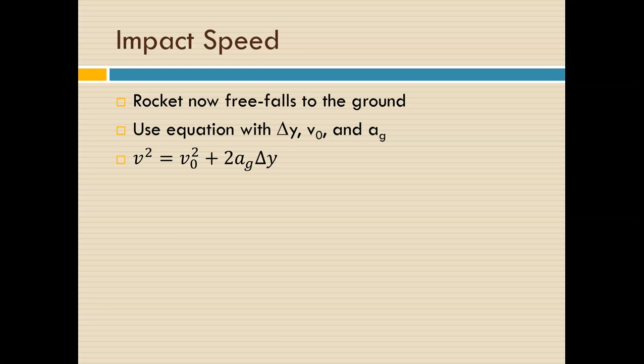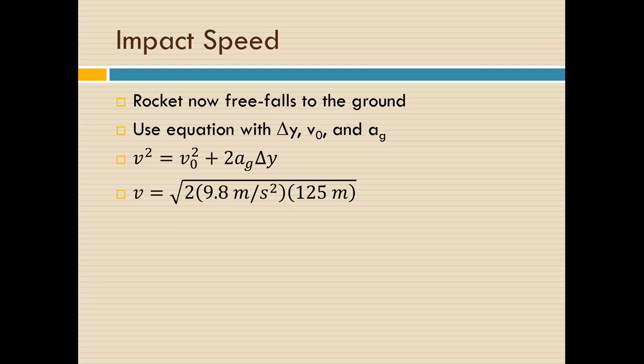The reason for using that top part is, what's the velocity at that point? So this first term goes away. The v0 squared goes away. And so that means v is just the square root of 2 times a sub g times delta y, giving us 2 times 9.8 times 125 meters.